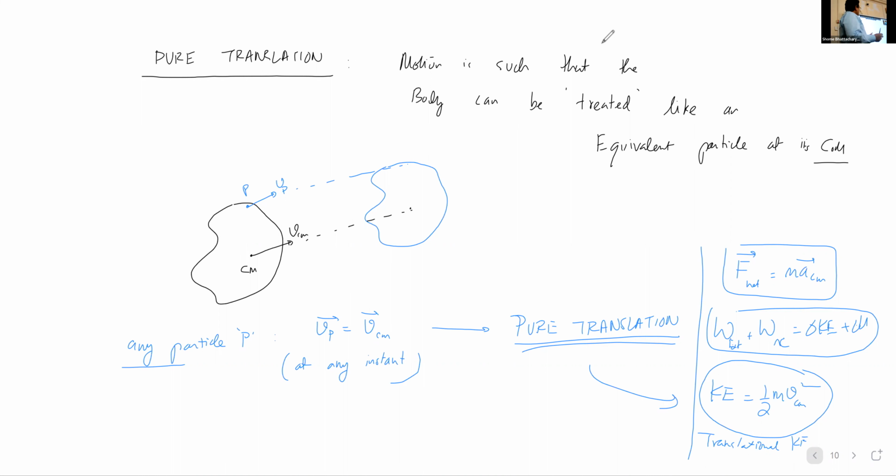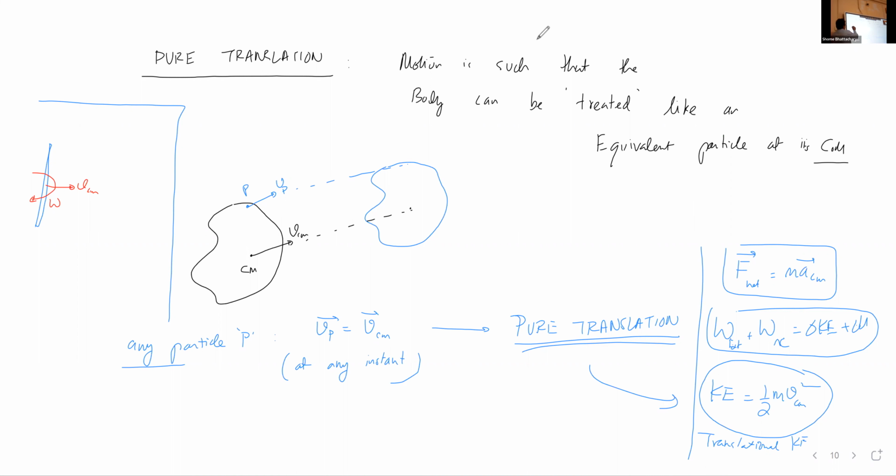Okay. But now we talk about a rigid body which is in non-translational motion. That means the particles within my system are rigidly attached. But at the same time, the velocity of any particle at any instant is not necessarily equal to the velocity of the center of mass. And that you can understand happens in general rigid body motion. So for example, if we see a rod which is moving like this, such that the center of mass is going like this, but it is also spinning like this about the center of mass. It has some instantaneous angular speed.